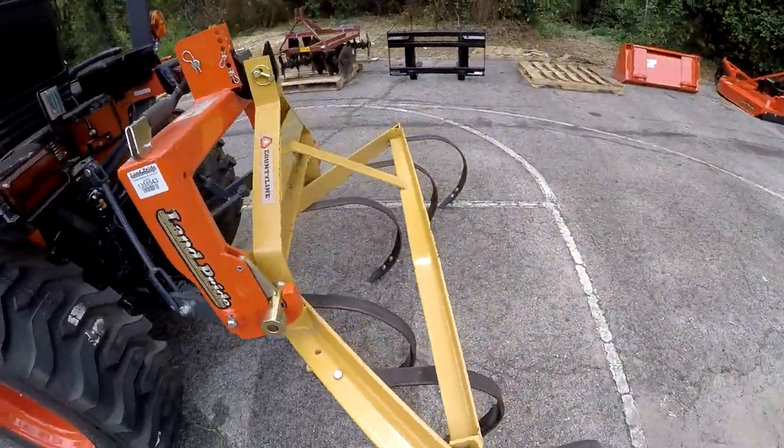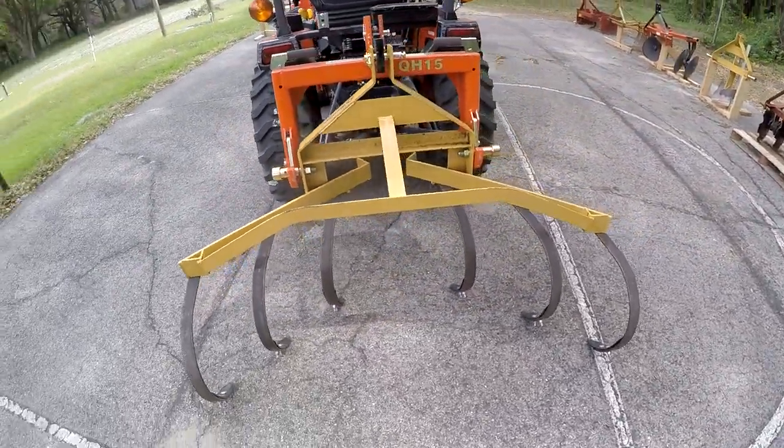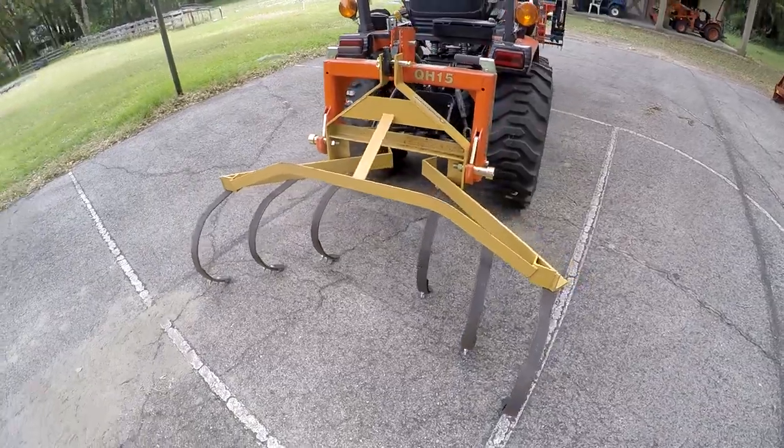It weighs about 100 pounds, and it was on sale for $300, normally $350. So let's see what it'll do.